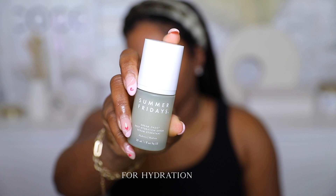We're gonna start out with the Summer Fridays Dream Oasis Deep Hydration Serum. This is gonna help give us a nice hydrated base. One of the main things for this look is to be hydrated, youthful, and glowy. I have been using this serum for about a week or so and I've really been enjoying it — I think it adds a ton of hydration to my skin. It's perfect for a look like this where you want hydration in your base.